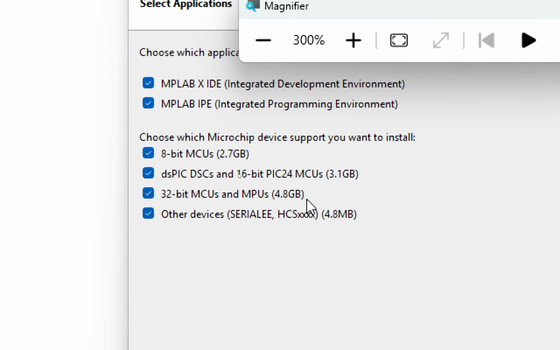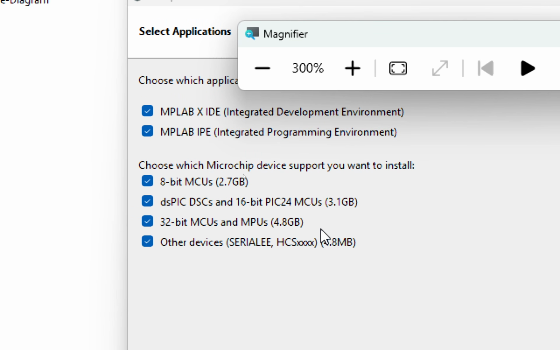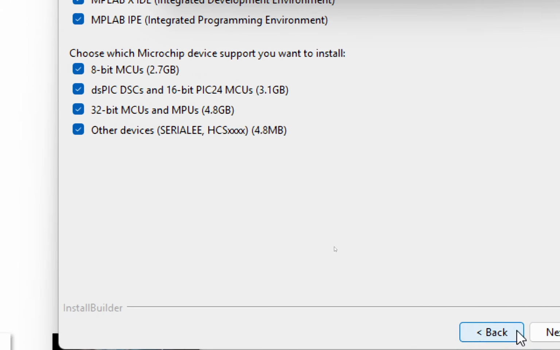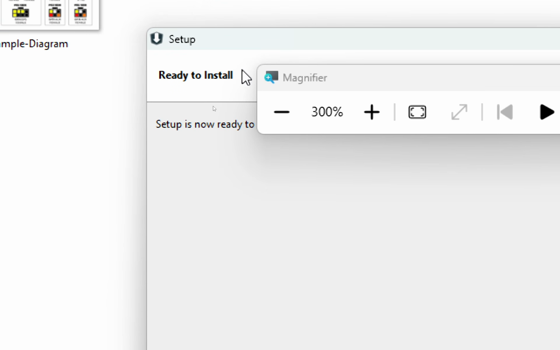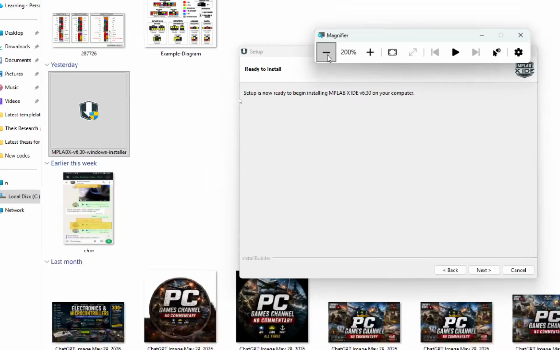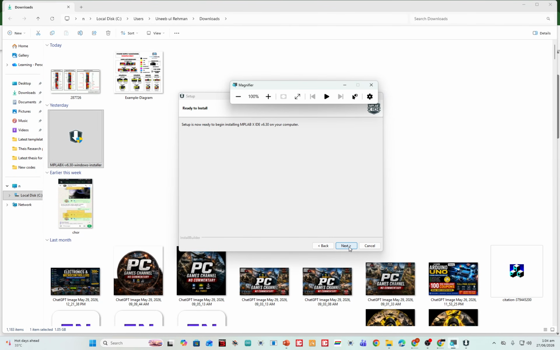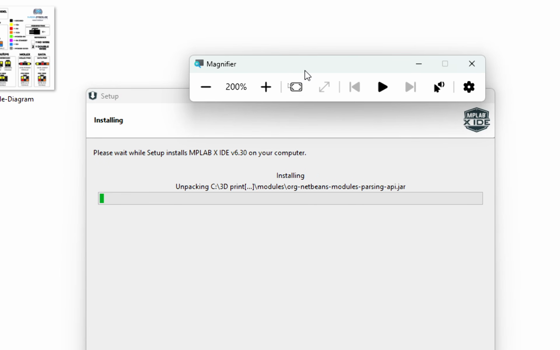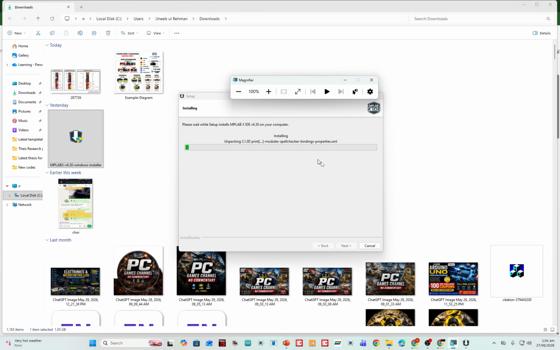This is now the space. See, 4.8, 3.1, 2.5. This is 10 GB plus 1.1 setup. This is around 15 GB right away. And additional space will be required for the future updates that the IDE does itself, so you have to be aware of that. Click on next. Now you have to click on next to start the setup. Now you have to wait. It will take a certain amount of time depending upon your PC speed and the SSD, etc. So I will pause the video until the installation is completed.